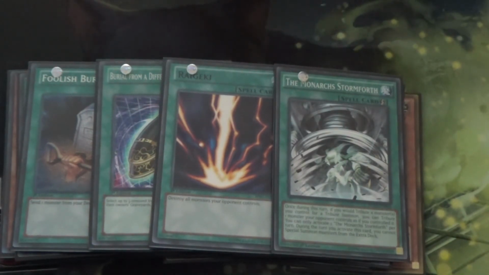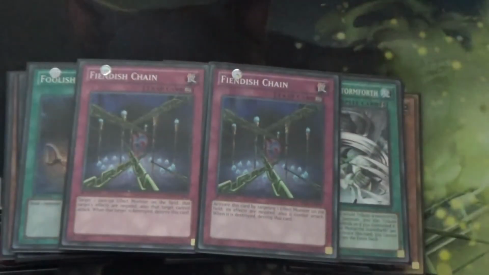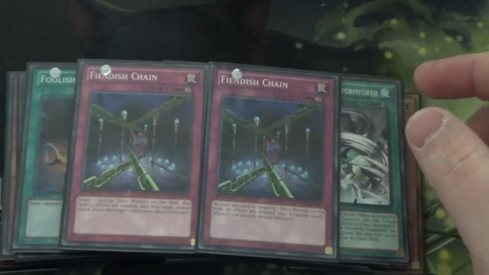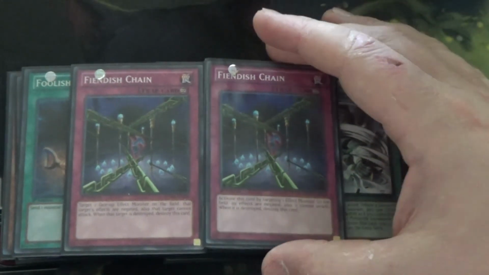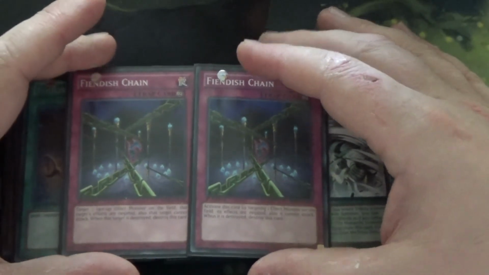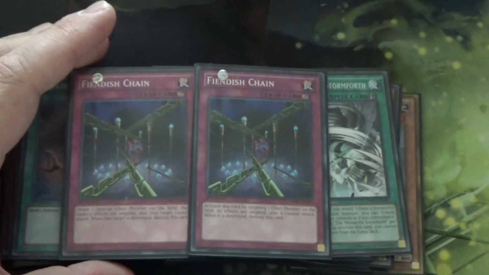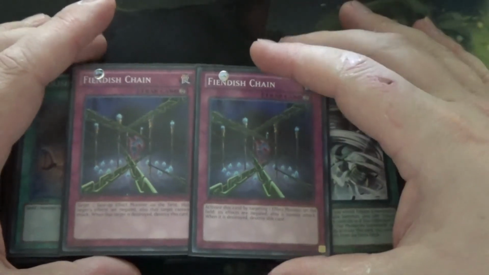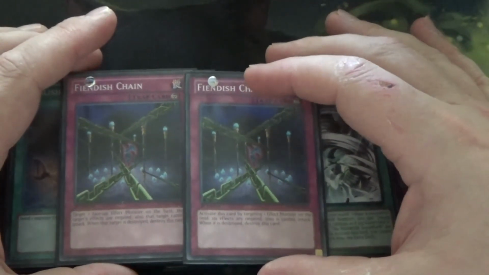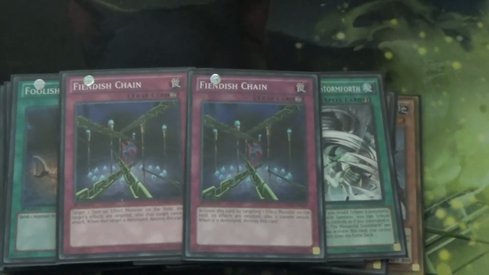So, moving on to traps, there's only 2 traps. Everything else is a one of. So the double Fiendish Chain. Fiendish Chain to stop attacks and negate effects. Sometimes I have to spend a couple of turns to kind of set the board up for the vampires. And if I have to set up, if people try to go off too early or something, I need to stop the play. So Fiendish Chains are nice for that.